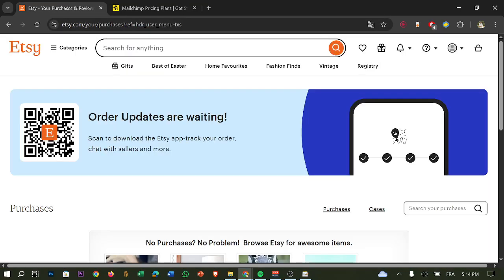So create a Zapier account. If using Zapier, go to zapier.com, click sign up, create an account using email or Google account, and log into the Zapier dashboard. Now connect your Etsy account inside Zapier. Click create Zap, choose Etsy as the trigger app and select a trigger such as new order, new customer, or new shop review. Click connect account and log into your Etsy seller account. Click allow access and Zapier will now access your Etsy shop.